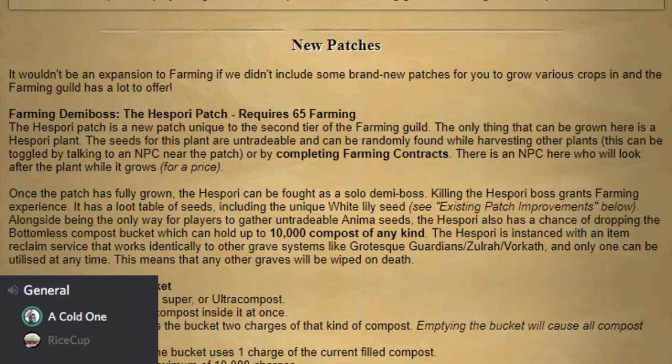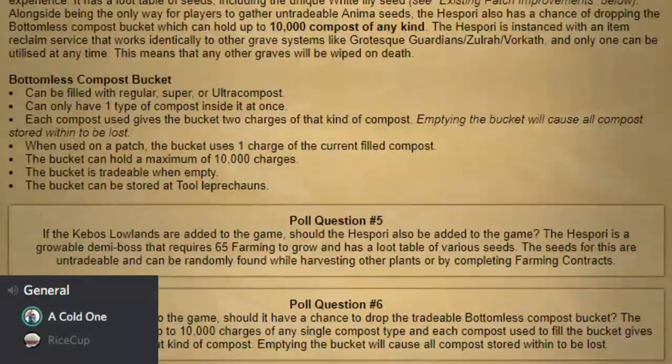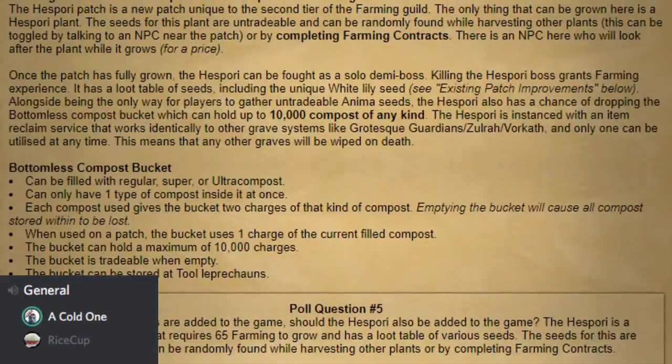Okay, so you're going to want to fight this boss if you really want this thing. It holds up to 10,000 compost of any kind. Yeah, it's an instance reclaim service, and I'm pretty sure you'll have to pay to get your stuff back if you die to this thing. I would hope so. And it shares the same grave mechanic as Grotesque Guardians, Alchemical Hydra, Wardens, Theater of Blood, where you have your stuff in the bank if you die to it, and if you have another death somewhere else, it's gone. Yep, it'll match that mechanic.